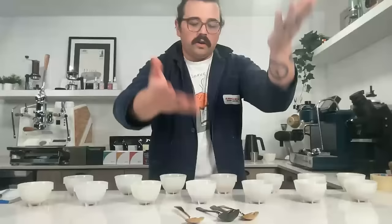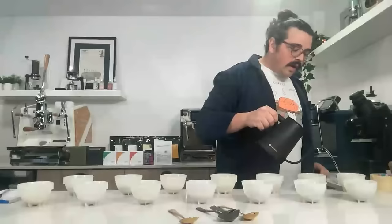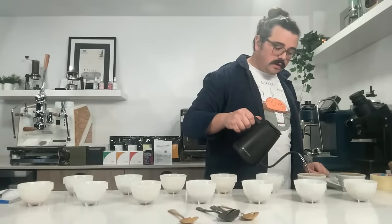And then this one's already at temp, so let me go ahead and get a timer going, and we'll start the pouring. All right. Now, if you notice, I'm not using a scale here. It's mostly because I don't when I cup. Sue me. They don't on Origin either, so what are you going to do about it? Ain't nobody got time for that. Not when you're doing this many.